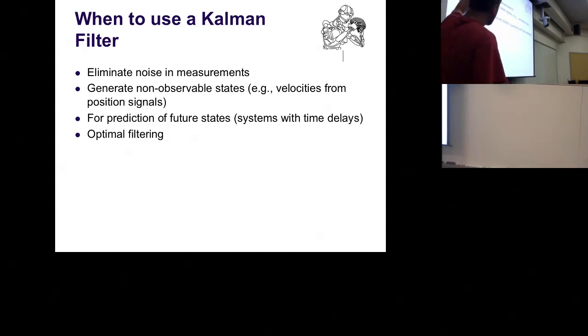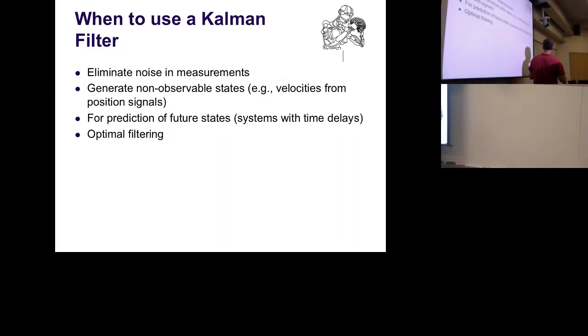We want to generate non-observable states, for instance, again, velocities from position signals. So that is actually something people like to do a lot. And a more complicated example of that is if you have a normal humanoid robot, for instance. So here I get my little stick figure. And the robot has something which we call the base coordinate system, which usually is the pelvis, but totally arbitrary. You can make it your nose if you'd like to. And in there is usually an IMU.